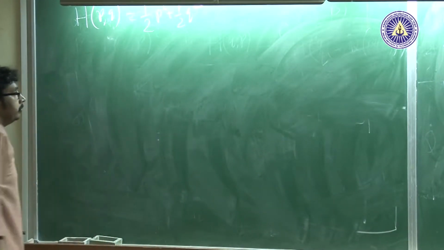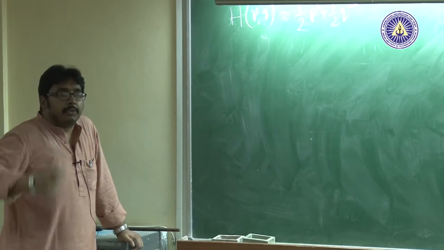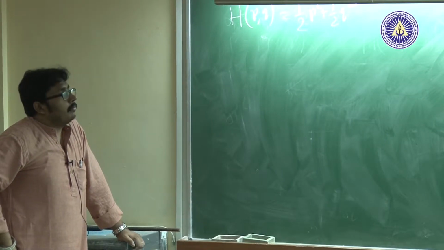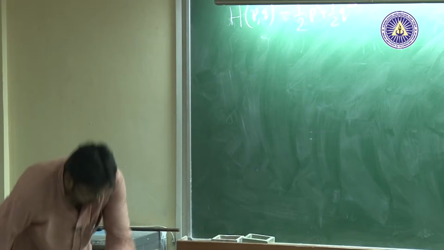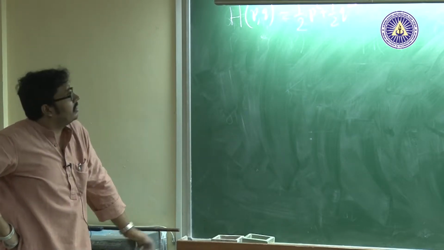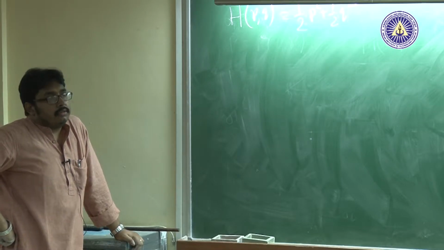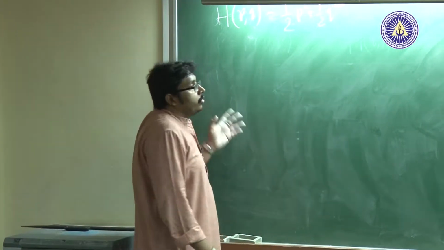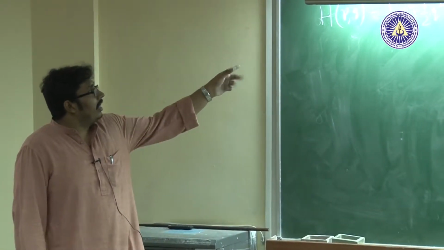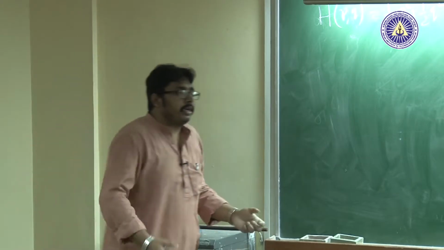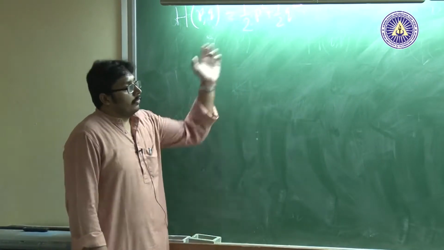Now I'm going to solve this problem. What is meant by solving? I want to predict. That means I want to write down the equation and write down the solution. I want to solve this problem using this formalism. It will be like holding your nose, it's as bad as that, because one can solve it as simply as possible, right? Just write Newton's laws and done. Why would you do that? It doesn't make much sense. But just to get used to this thing, the use of this formalism can be highlighted by this simple structure. And as I said, to understand a concept or a structure, you should work with the simplest possible case. So let's work with this.